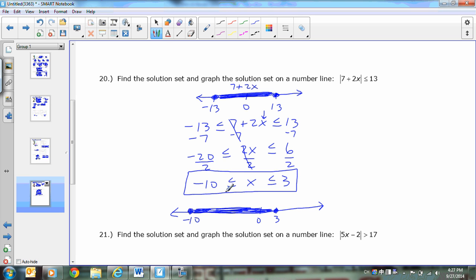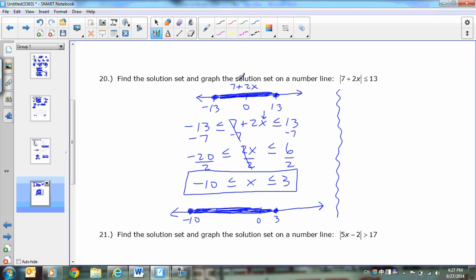Okay, now, if you don't like writing a compound inequality, let me show you how we could have gotten the same solution by writing a conjunction, which would be two inequalities joined by the word and. So again, let's look back at our thinking number line here. It's a picture of exactly what we're going to write.